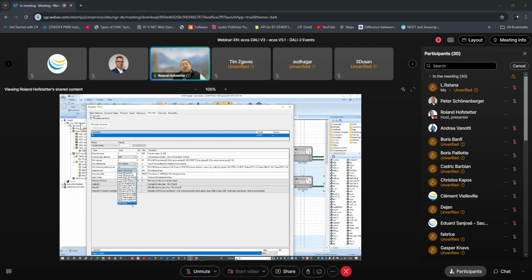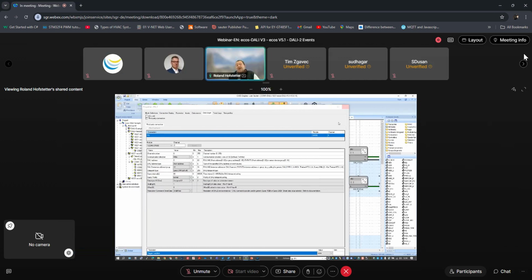So this triggers the mask configuration. I'll explain later. So just to remember, for an output, I have here the trigger auto config, and this triggers the mask configuration.